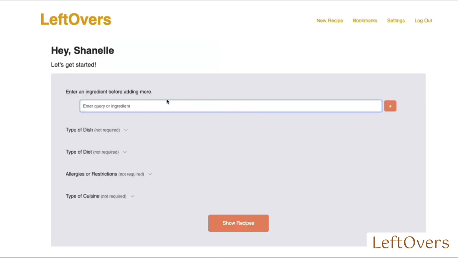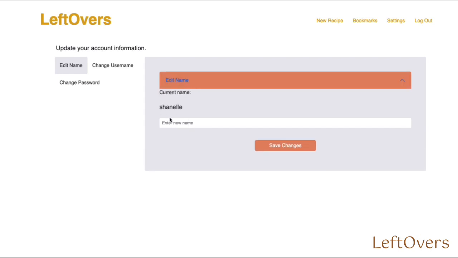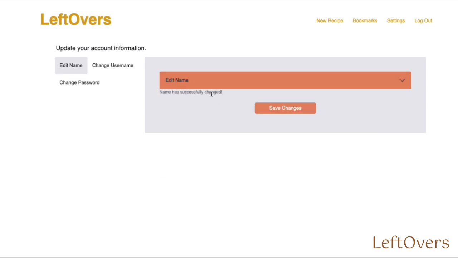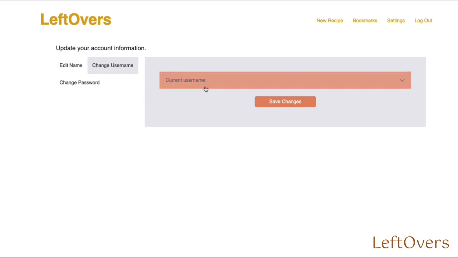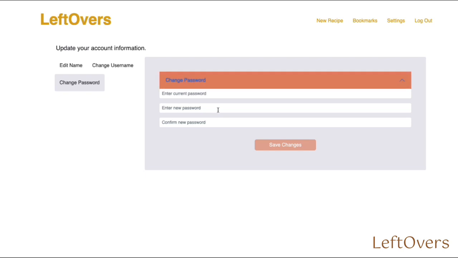So after they sign in successfully, they'll get a message prompted over here, and this is the main page, the home page, where they can start doing recipes and start cooking and whatever they're interested in. And then if you look all the way over here in settings, there is a place to update account information. Say if they want to edit their name, they can do so and make the changes over here. Say like here, name changed successfully, as well as the username. They can also implement a new change as well as a password if they're interested in doing that.